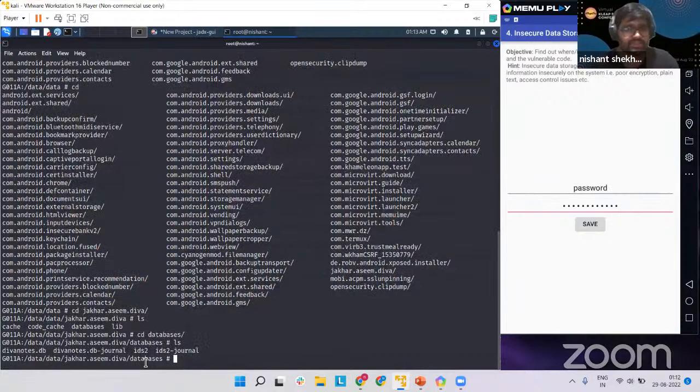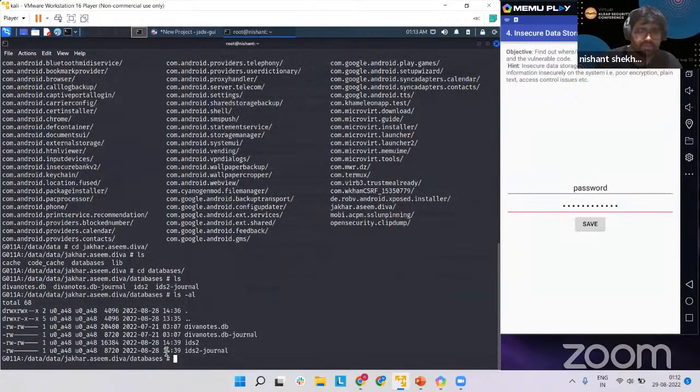There are many databases and folders, and I don't know what sort of permission they have. If you want to check, you can check permission by this command. These look like some read write permissions here. So how will I recognize which folder or which file I actually have to open?